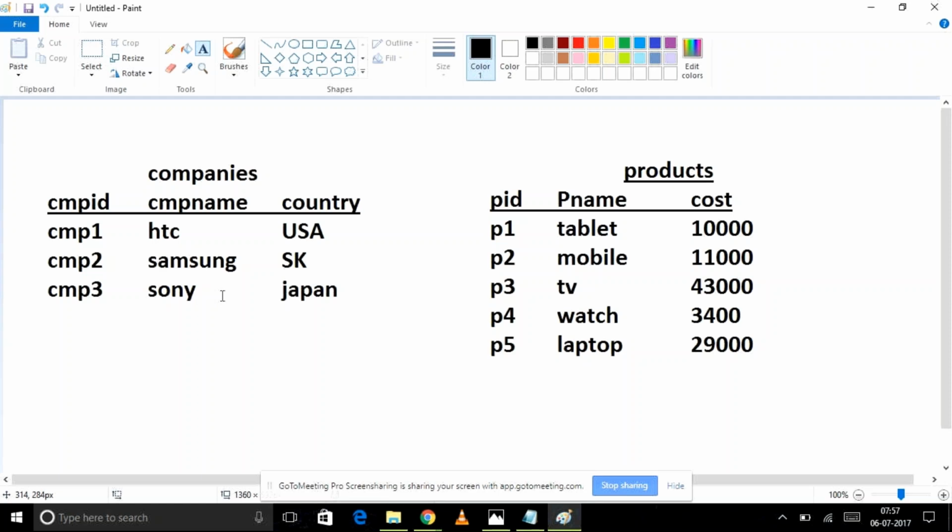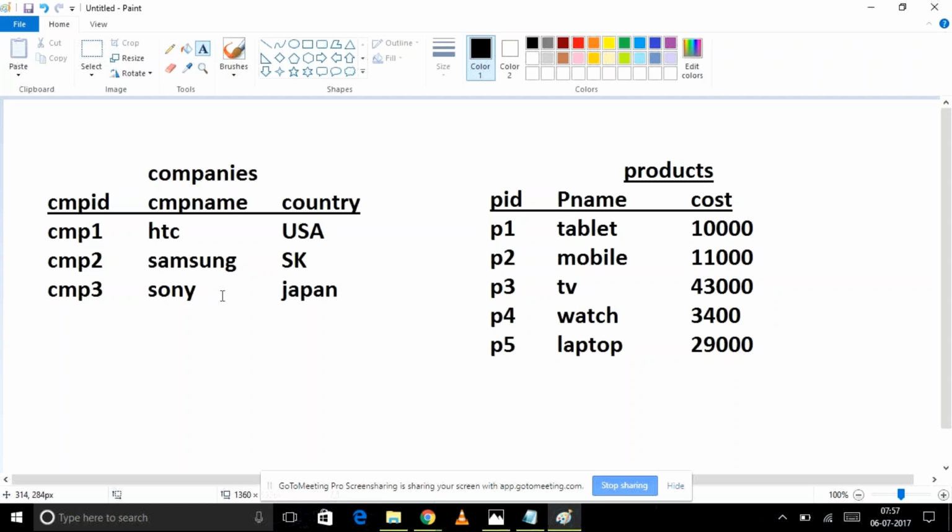Then as a normal end user, are you ready to purchase the product? No. Why? You are unable to find out the company of the product. Without having the necessary information about any object, we can't take any decisions. So this is the communication gap between database and client.